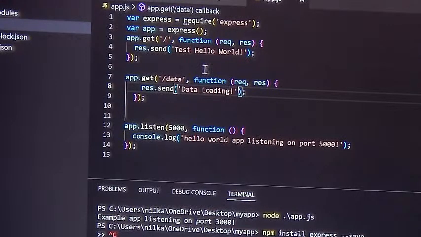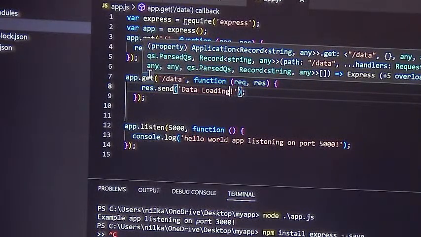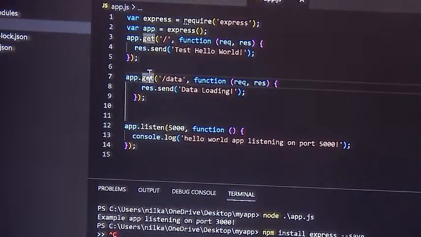Then for this route we can go to the database and get it. When I was talking about the routes and methods, get, delete, so I was talking about creating the data. Post is basically used to send data from the front end to the back end. Put is used for updating the data and delete is used to delete. These are the other methods, which are also one of the most important.